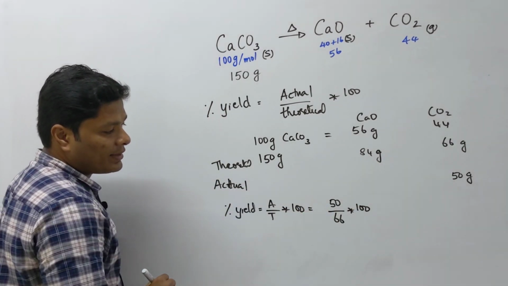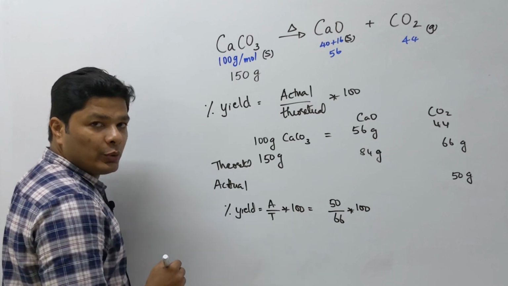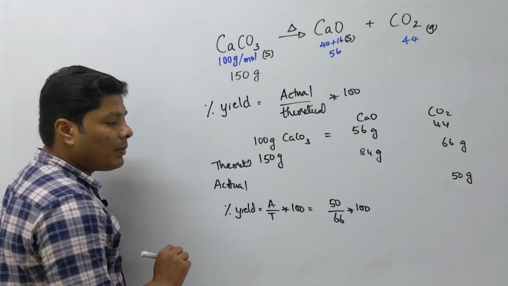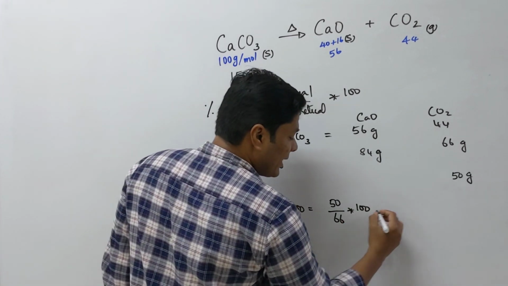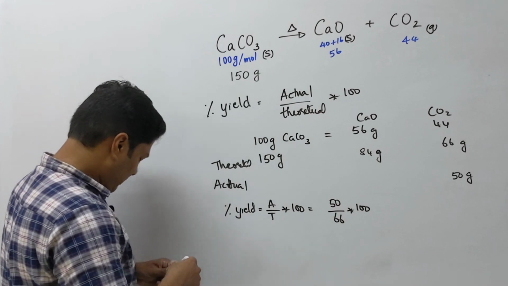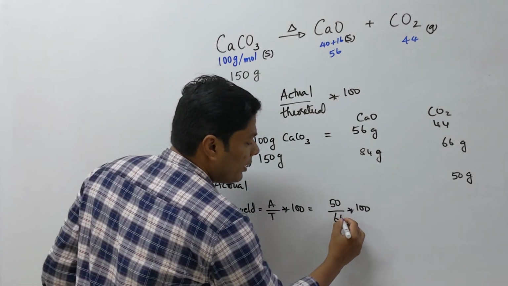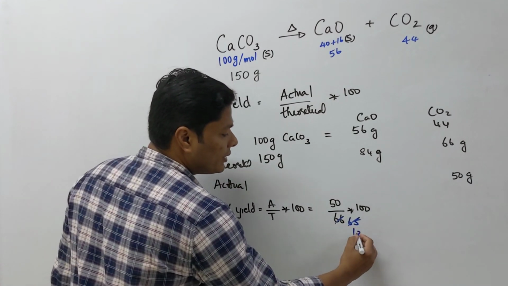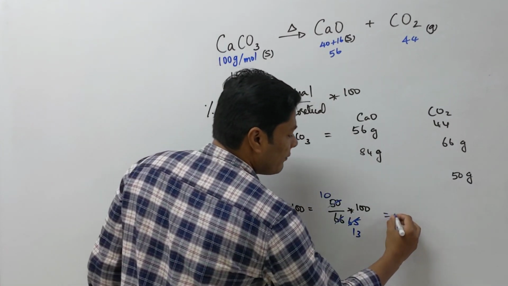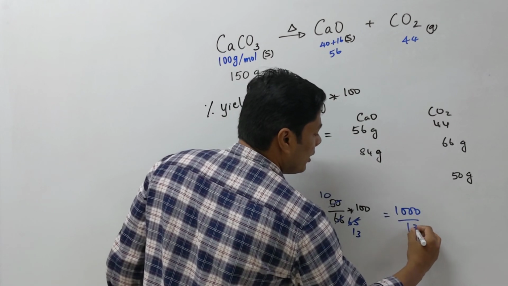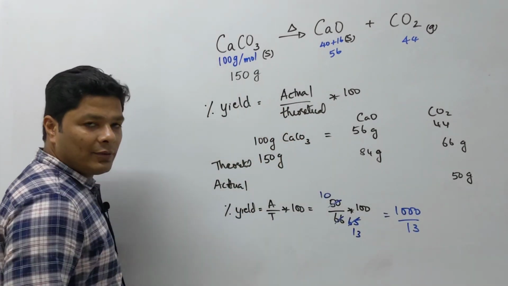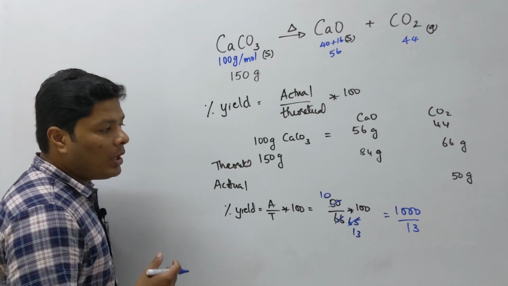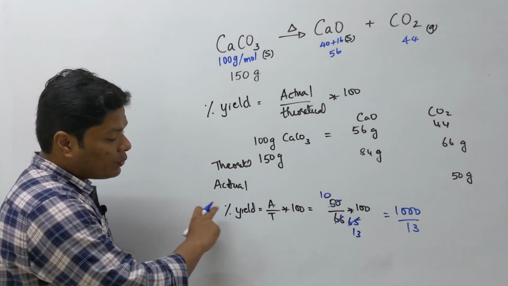ஸோ 50/66 times 100. Now you have to actually do this math. இவ்வளோ காம்ப்ளிகேட்டடாக வராது மேத் நீட்டில் ஆக்சுவலி. பட் நீங்கள் என்ன பண்ணலாம்னா யூ கேன் ட்ரை டு டூ. ஸோ ஐ கேன் மேக் இட் as 65. Let's approximate it. You can make it as 65. So if we do 5 tables, this is 13, this is 10. So I have 1000/13. I leave it up to you to calculate it. You don't need to know exactly 13 table, but it is a good practice for you to know how to do this. Now this is what a percent yield is.